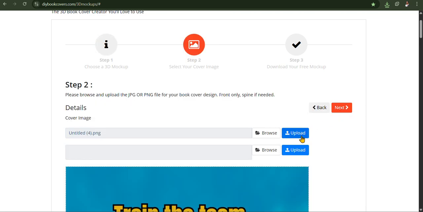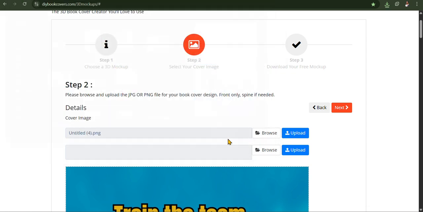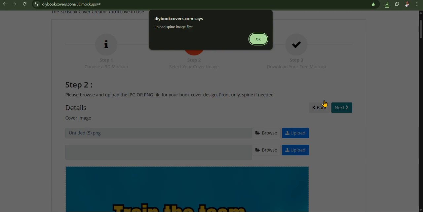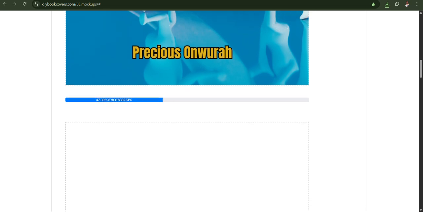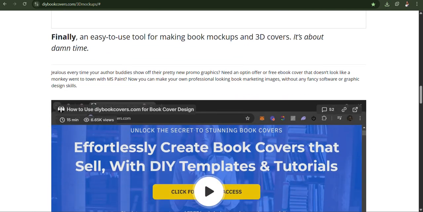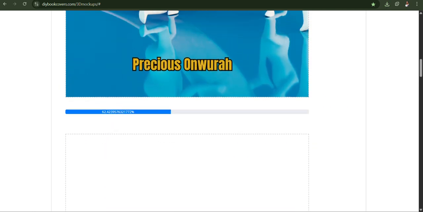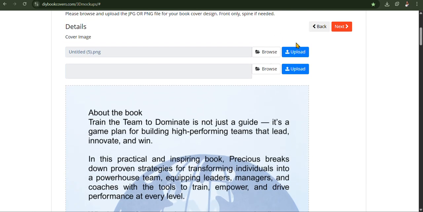Go to step 2, browse, upload, next. Okay, we're waiting for it. So what we've done, uploaded this back cover, we're going to click on upload. Go to next.